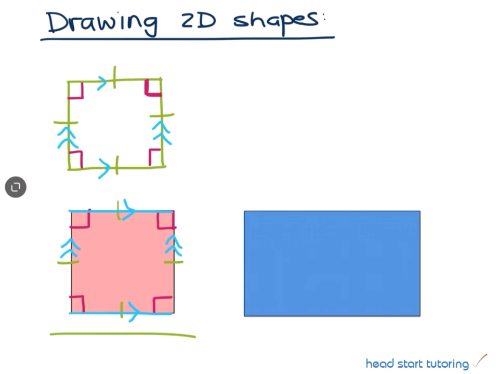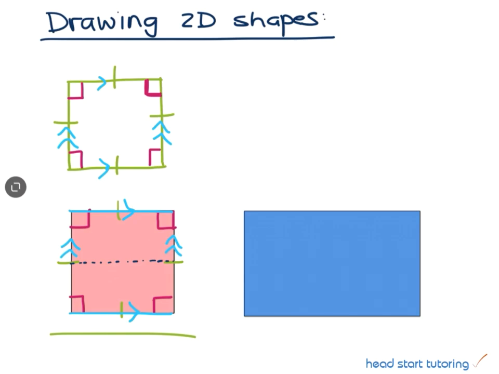Now let's have a look at our lines of symmetry. So when we are working with squares, we know that because a square is a regular polygon that has 4 equal sides and 4 equal angles, we have 4 lines of symmetry in our square. And it's important to know, obviously, where those lines of symmetry are. So if we divide our square in half over there, we will end up with a mirror image on either side of that line. And that makes this line here a line of symmetry.